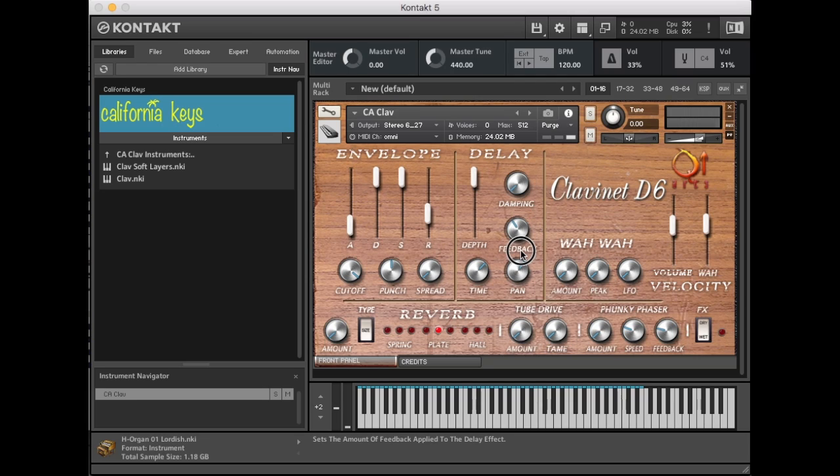So I'm going to reset this feedback back up again so you can hear what the pan knob does. If you take a look at your output meters up here, you'll see that what the pan is doing is ping-ponging the signal from left to right. So here it's a bit more monophonic. Let's reset it and turn it up.